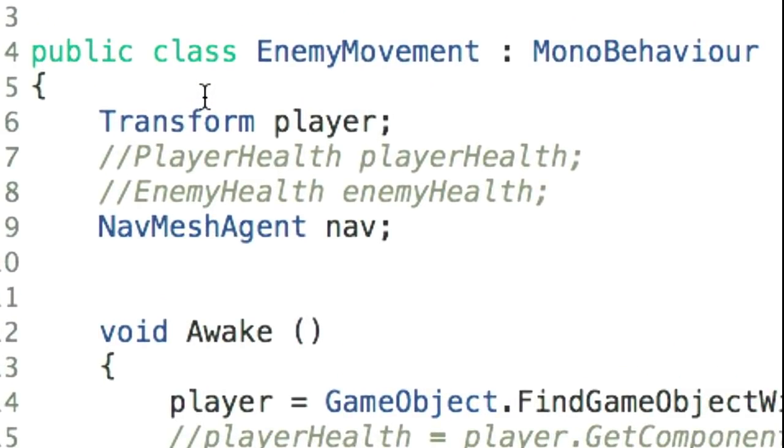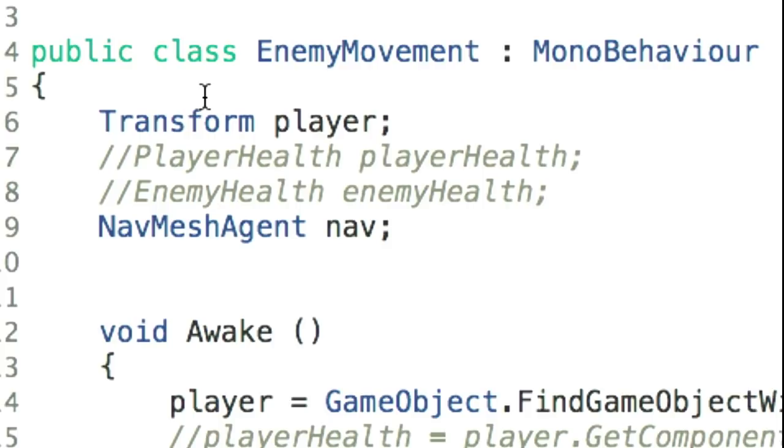You will notice the transform player is not public. With the camera, we had that public transform target, right? So we could click and drag in the editor and the camera knows what it's following. However, our enemies are not going to be in the game when the game starts, right? Our enemies are actually going to be what's called instantiated or spawned later, so whole hordes of them can appear. As such, we can't just click and drag the player onto them. So they're going to have to find the player on their own. So for now, that's just transform player, no public.